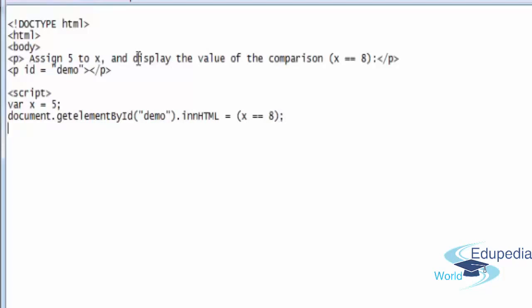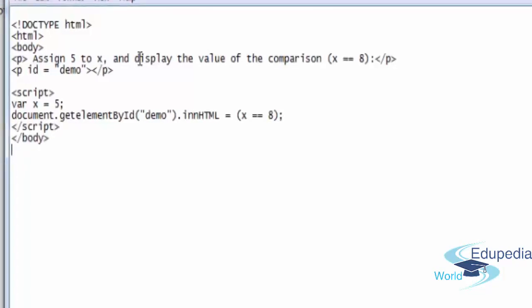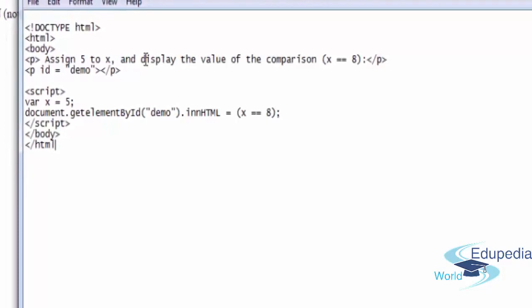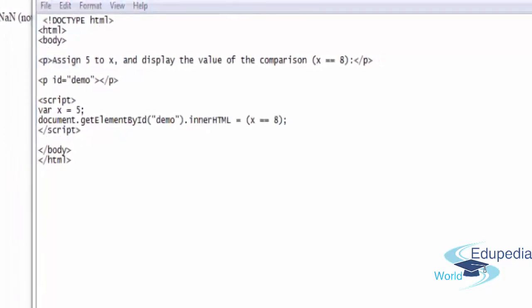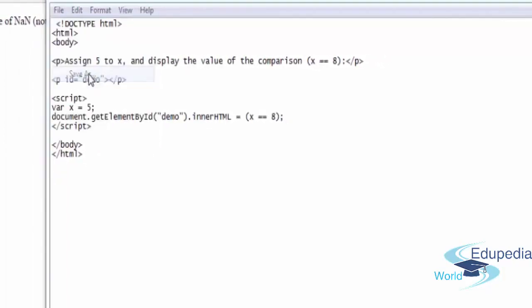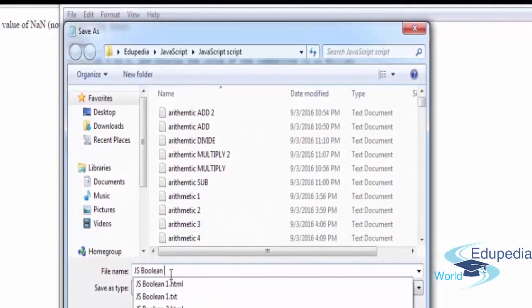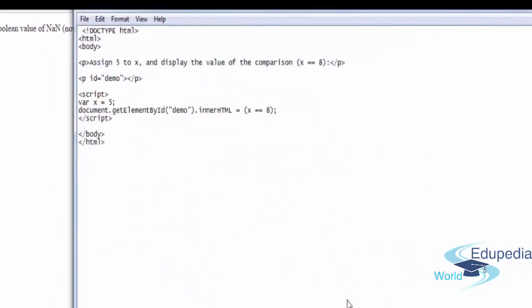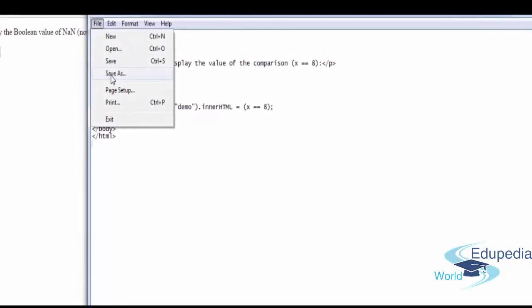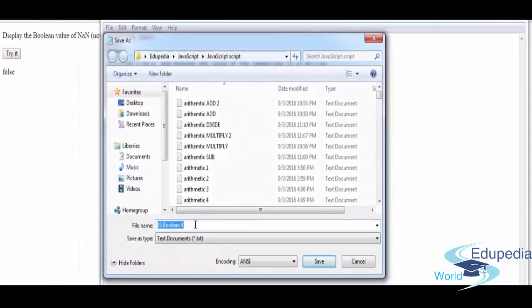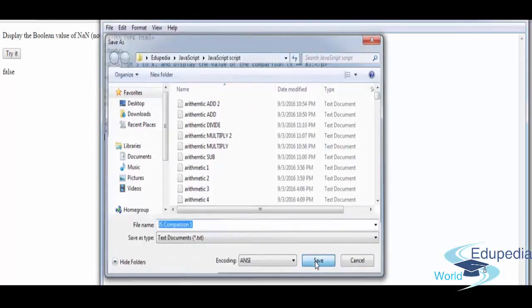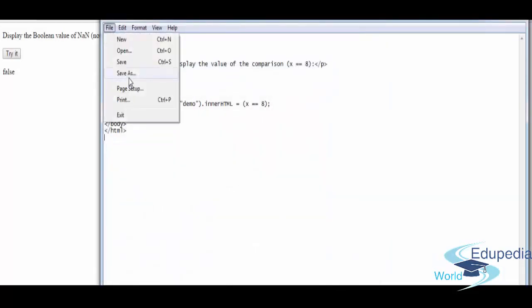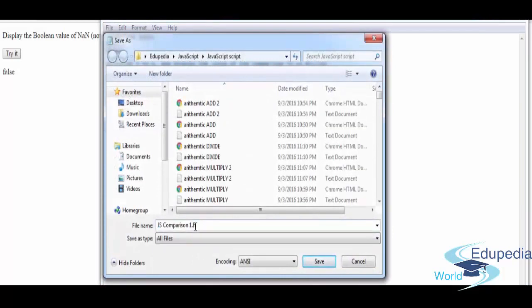Close the script tag, close the body tag, close the HTML tag, and save the file. Oops, this is not boolean. File, save as JavaScript comparison 1, and save it as an HTML file, .html.